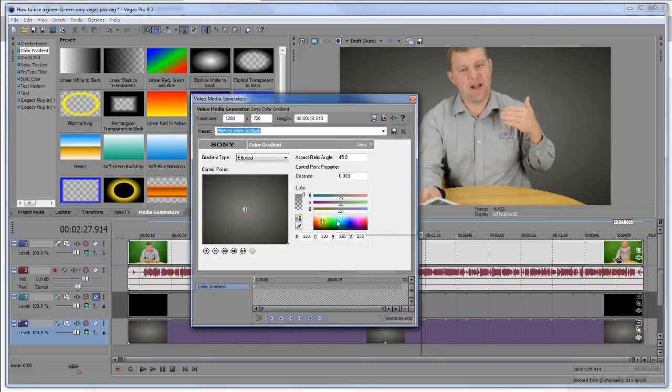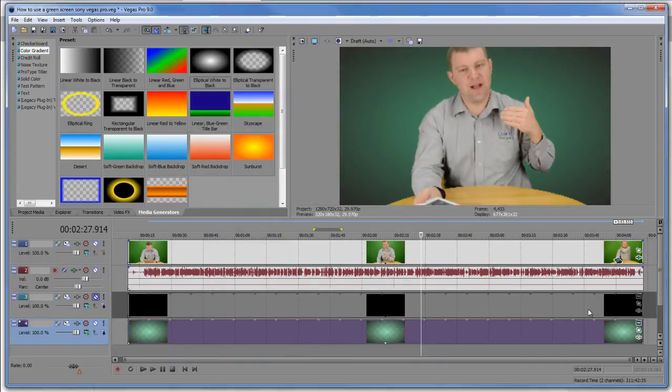So something like that. I mean, you could play with this and change this center color. You could go to like some blues or something. Add a little bit of color in. You know, up to you what you'd like to do there. The gray looks pretty good there. So that's how you work with chroma keying.